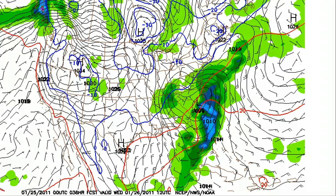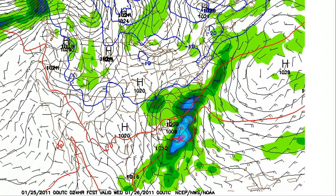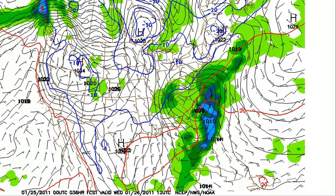And one more thing I would like to elaborate on before we start to sum up this video is the potential for some wintry precipitation across northern Alabama, northern Mississippi, and much of Tennessee. So as all of this heavy rainfall and the tornado threat begins to diminish, we'll still have a lot of cold air in place, and the GFS is showing 10-meter temperatures below freezing, as we still have some lingering moisture across Tennessee and those following areas. Now, the big question mark is, will there be enough cold air near the surface for much of this precipitation to fall as snow? Well, at around 850 millibars, the temperatures are more than cold enough because we have a strong upper level low that's coming into play.